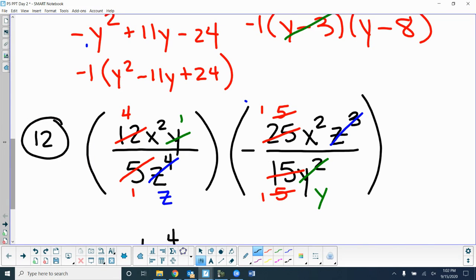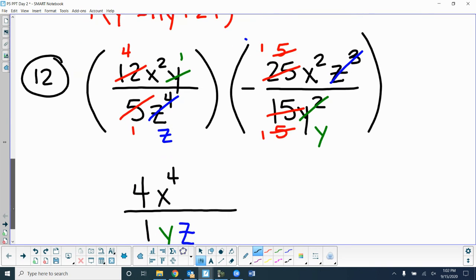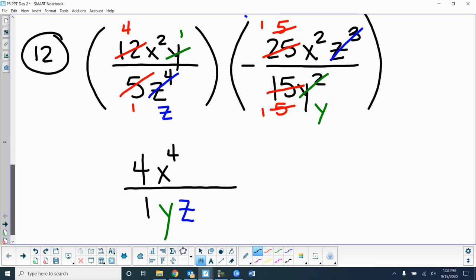Figure out what they have common and divide those out. For the variables, I just count to see how many there are, and then the higher number, that letter stays wherever. Higher number in the top, it stays in the top. Basically just subtract. Let's go 4. 4 minus 3 leaves you 1z in the bottom. 2 minus 1 leaves you 1y in the bottom.